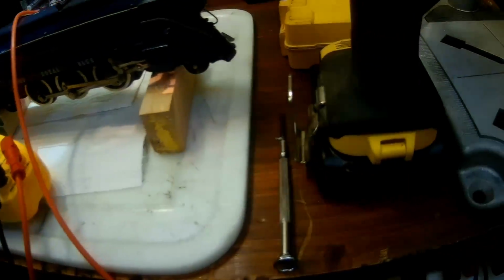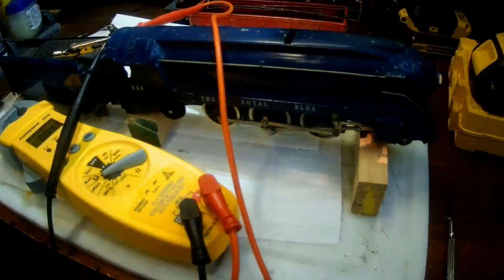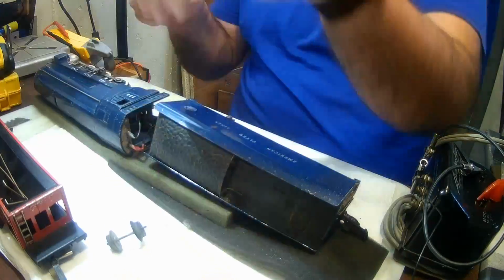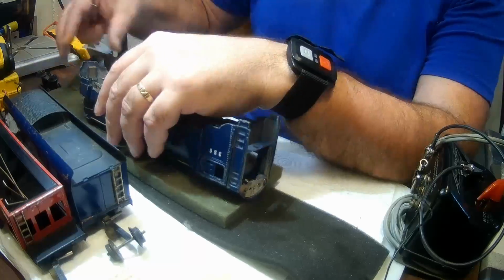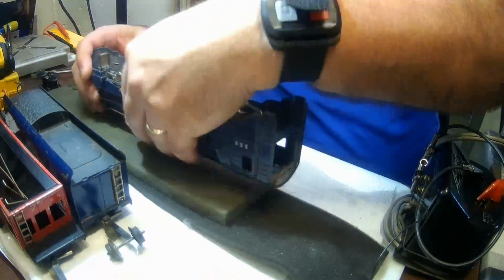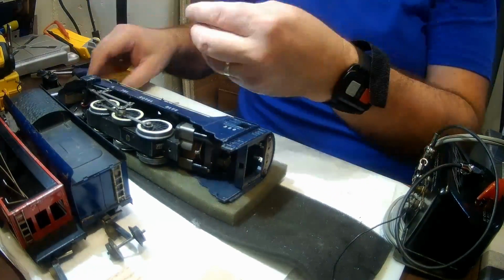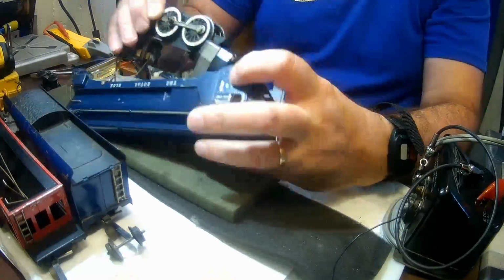So if you put an engine on the track, you see the headlight light up, but you do not hear humming from the motor, then that tells you a couple things. First of all, it's awesome because your light bulb works, it's not burned out. But in line with that, it means your solder joints and connectivity are all good. And those can sometimes be very problematic when trying to find out why an engine won't run, because there are different connectivity points between the wheels and the motor, and if one or many of those are not in good shape, then your motor won't run.